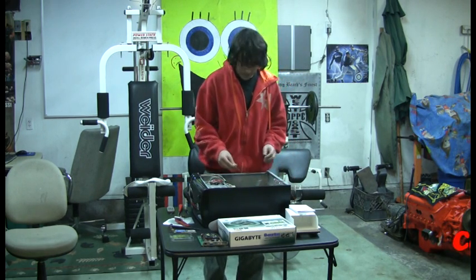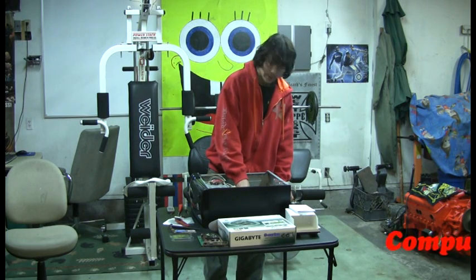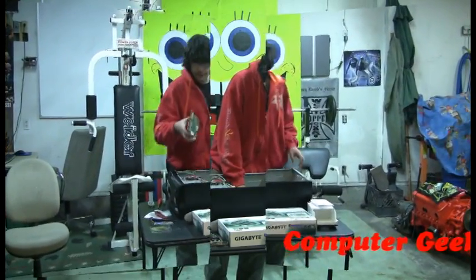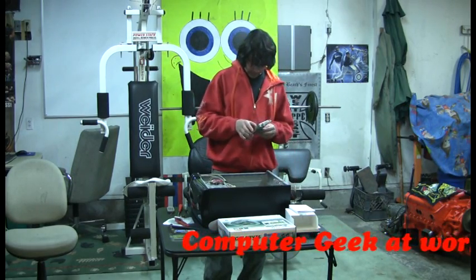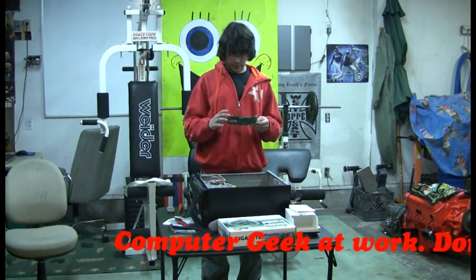Make sure it's snapped in there and they don't move, because you don't want them coming out when you're using your computer. Take my video card here, which is temporary because we don't have another one right now, so I'm just going to use this one for now until I get my new one.